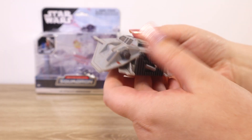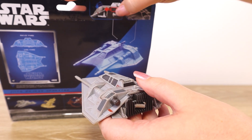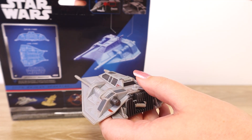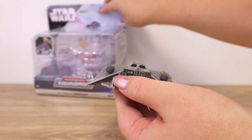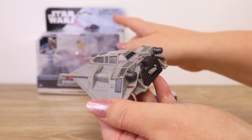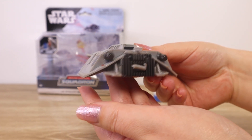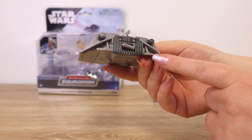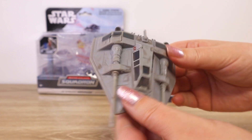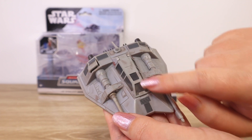On the back there was something that looked like it moved — it's just indicating that you move that to the side and this pops up and down. Interestingly, the knob on the box picture is painted pale gray but the knobs on the actual model are a darker color — so the paint job is a little different to how it's indicated on the box. Overall the back looks pretty cool with that soft weathering and some really cool painted details.